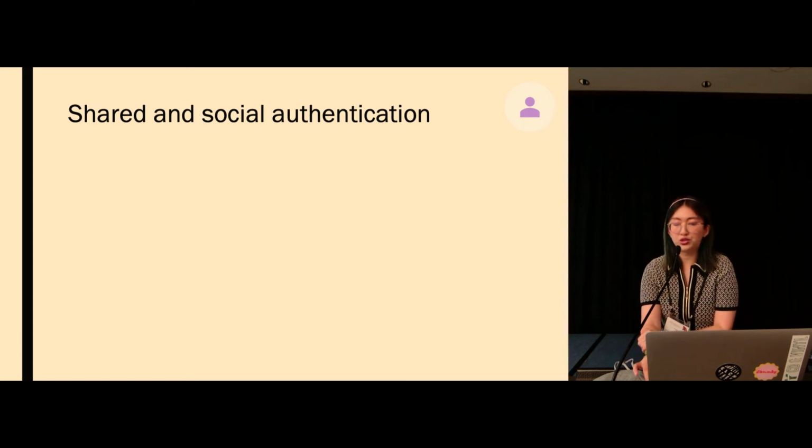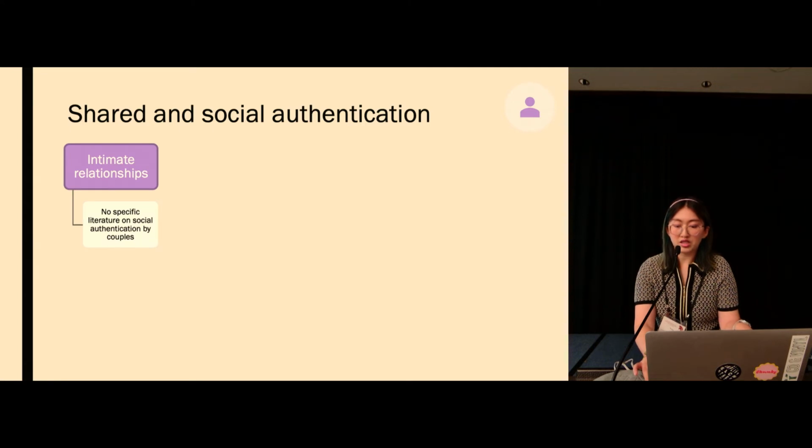So moving on to shared and social authentication, we consider situations where authentication credentials are shared for purposes other than giving access to a resource, as well as systems designed to support group authentication. So as previously mentioned, sharing passwords and sharing access to resources are often conflated, but we didn't find specific literature on joint or coordinated authentication by couples.